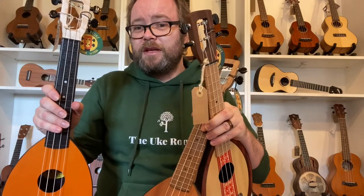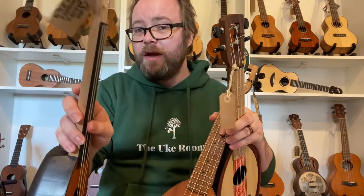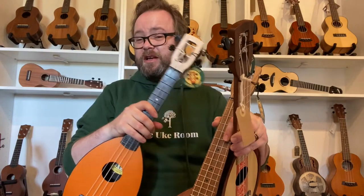What I love about these is they're so comfortable to play. They've got quite a narrow D-shaped neck, which is beautifully carved. And the action on these, straight from the factory, before I even get my hands on them, is incredibly low. So they're a really brilliant ukulele for beginners and intermediate players who really just want a comfortable ukulele.